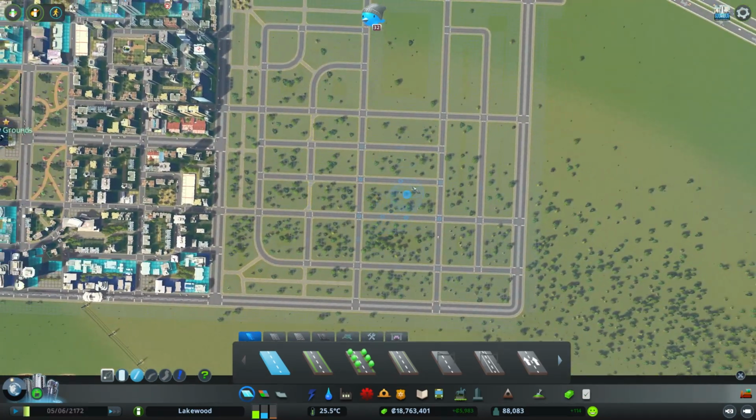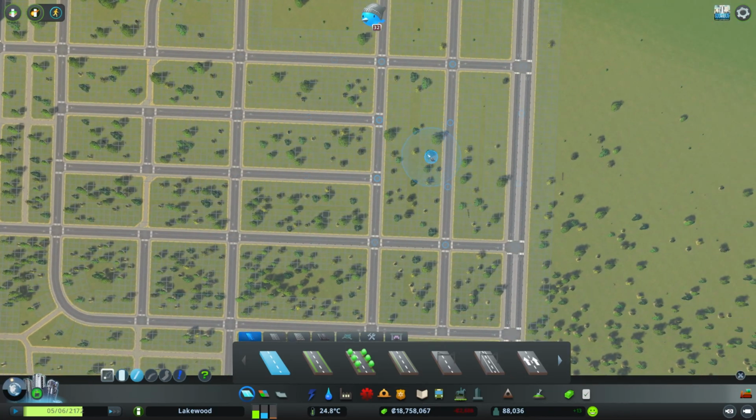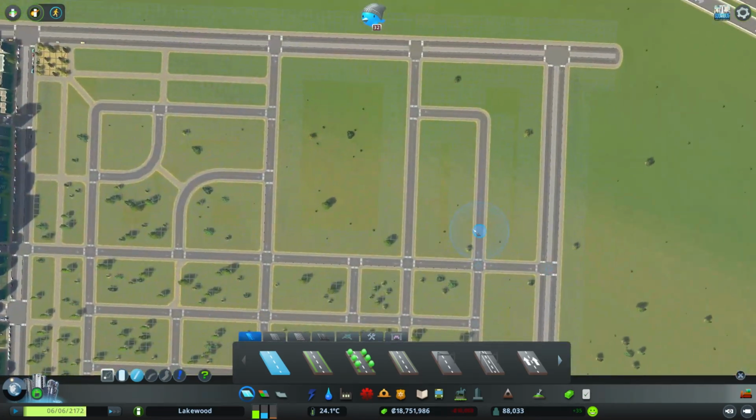Just kind of connect that up, and so now we're starting to transition back into more of the rectangular shapes. So let's throw in a couple more roads through here, try and break that up a little bit. Throw in one right there. We'll put one right there just to have something a little bit different.